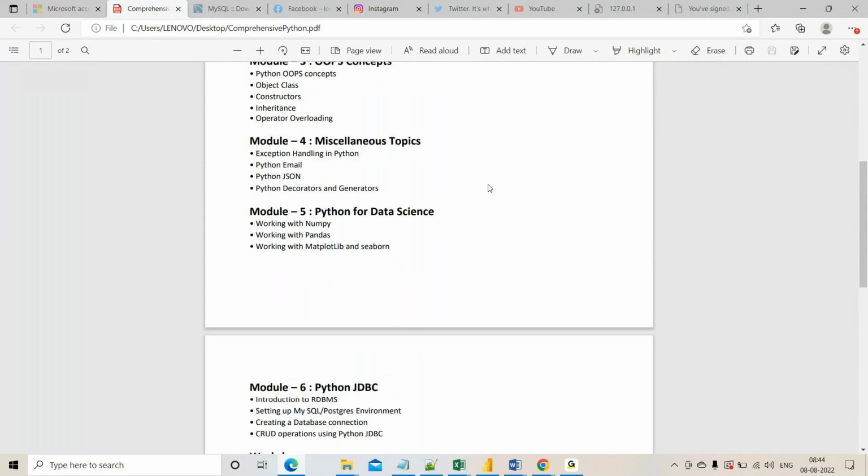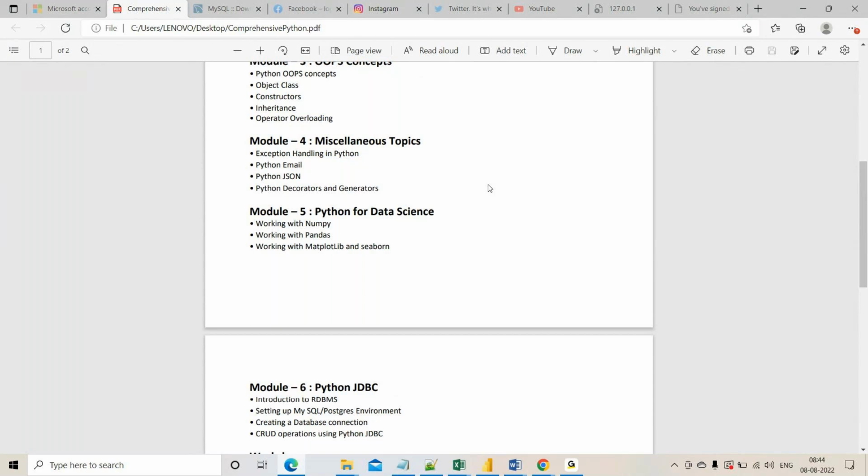Okay, and then we have module 4, which is miscellaneous topics, where I'll be dealing with exception handling, another important concept. And then Python email will be covered theoretically, because there are some authentication issues, right? So I'll be walking you through them, but I'll not be able to run the code and show you. And then Python JSON. Then we have Python decorators and generators.